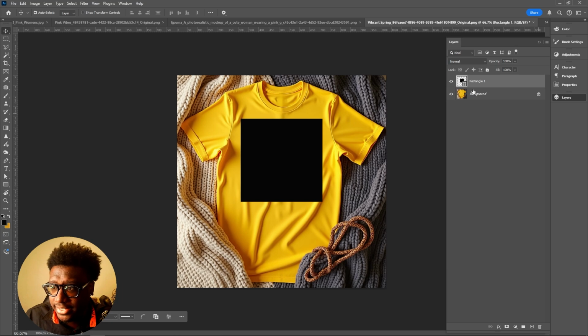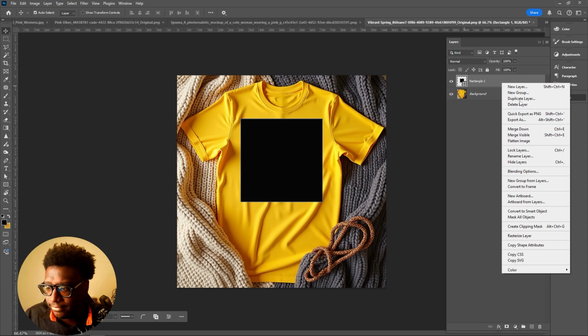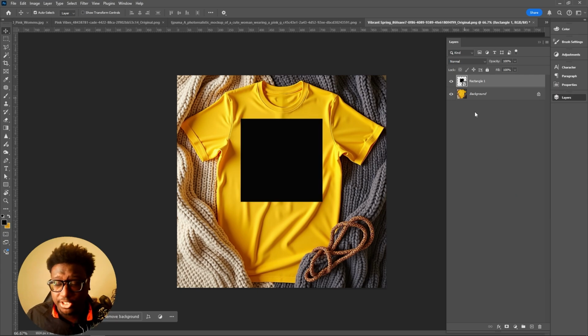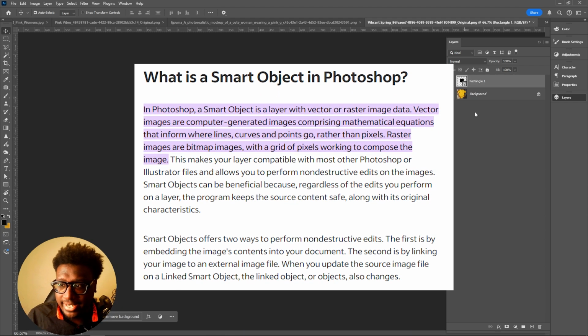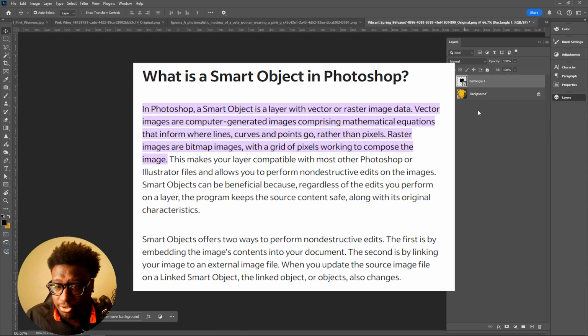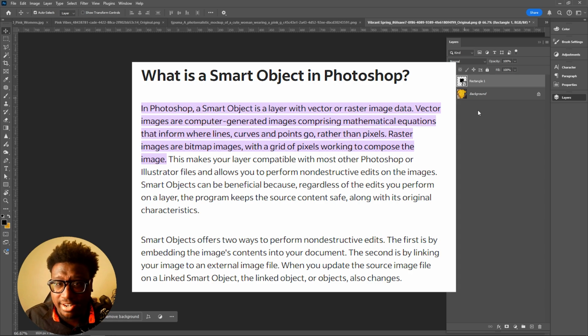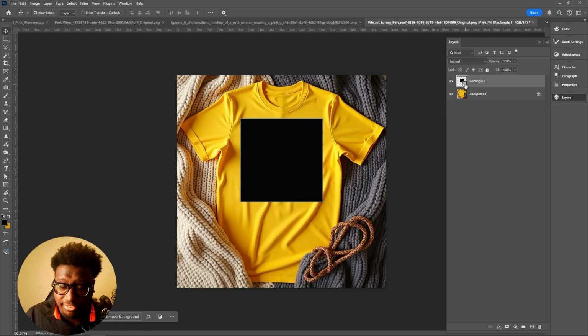And so with this, I open my layers tab, and in order to make this a smart object for your plugin to be able to edit, I'm just going to go ahead and right click this triangle and scroll down, convert to smart object, and boom. What a smart object is, it's an embedded layer so as to not damage whatever working files inside of it. And for this plugin, it's pulling from that smart object in order for you to edit it, and the smart object has to be on the top for this to work.